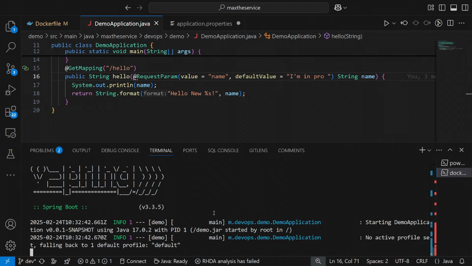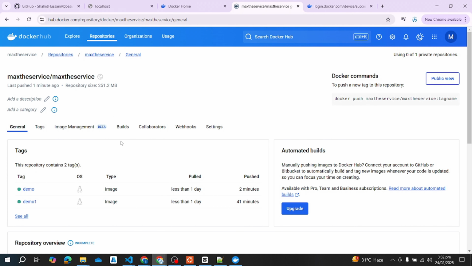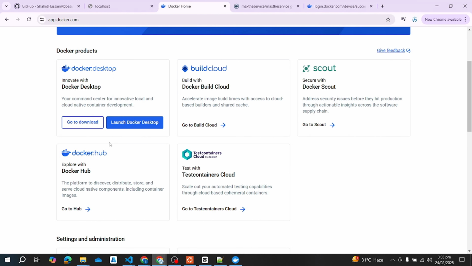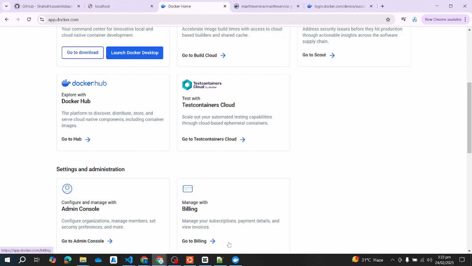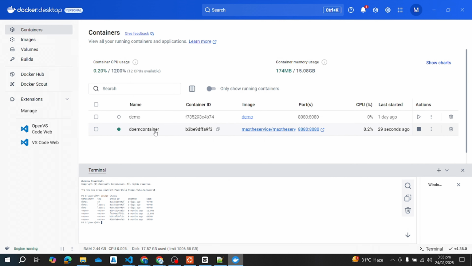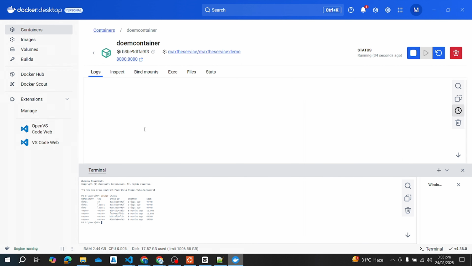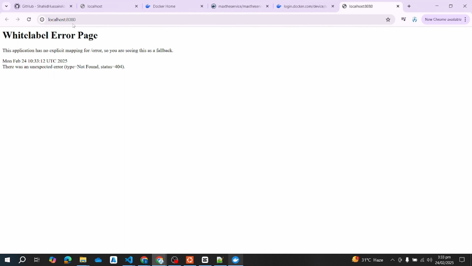Okay, great. So you don't need to build or have source code. It directly started your image from your Docker registry. Let's see whether it is available in Docker Desktop. Great, here is the Docker container I just started, and now I can start testing.